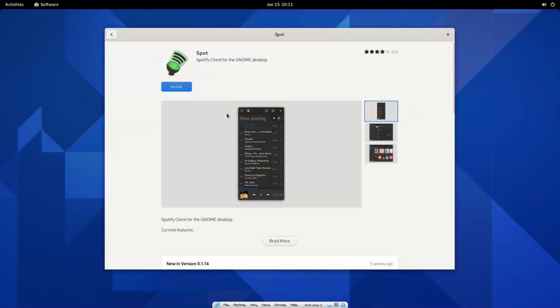Was it Spot? Let's try Spot and see if that works. I didn't even know this existed, so obviously I've never tried it. Spotify client for the GNOME desktop. Interesting.